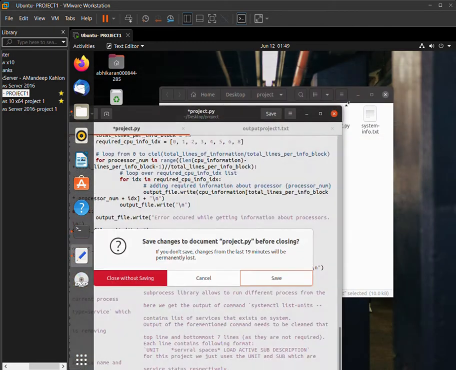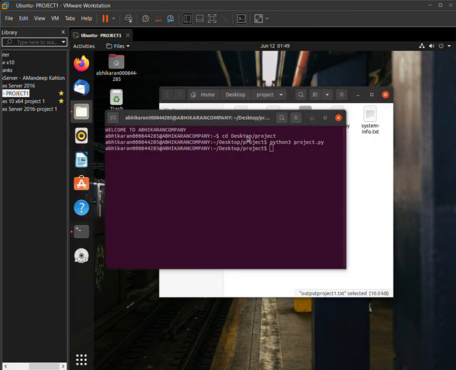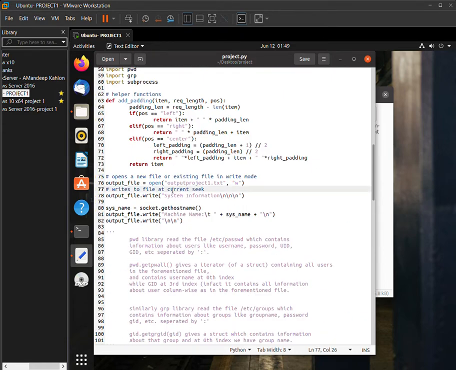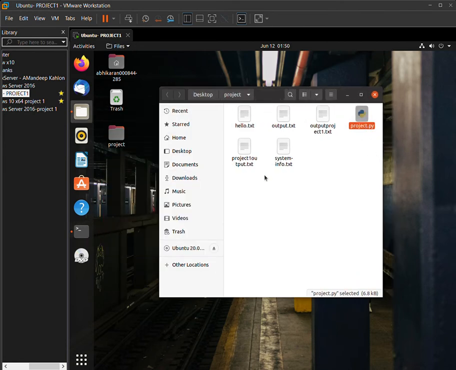I can also change the name of the file there. Wait, I'll do that too. See here, you can open that file project.py, and here I can directly change the name of the file. Like I have used project1.txt, here I'll use output only. Now if I save this and go to my terminal and use this command again and enter, see, here's a new file named project1 output.